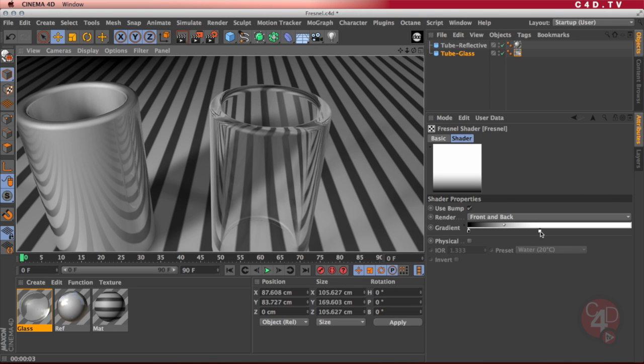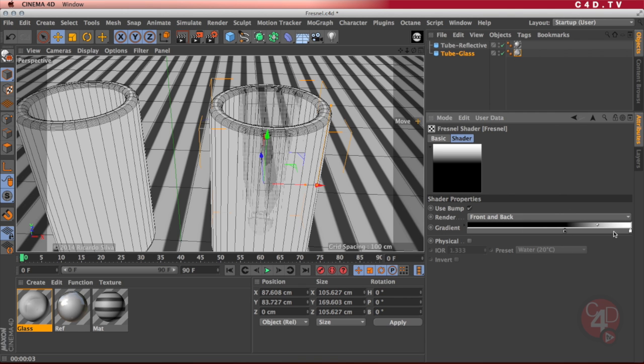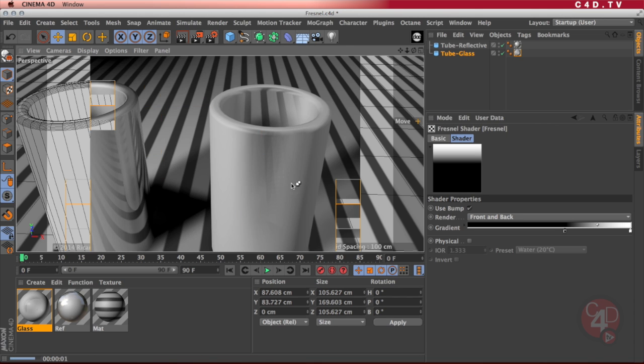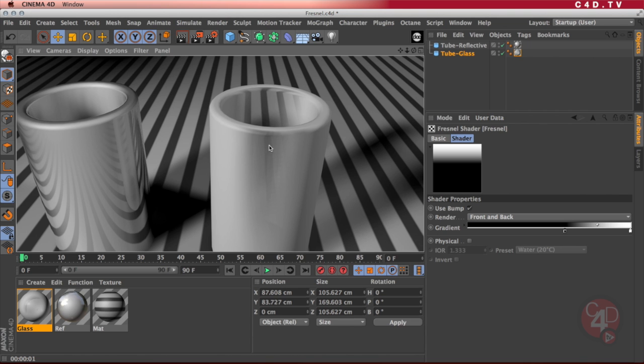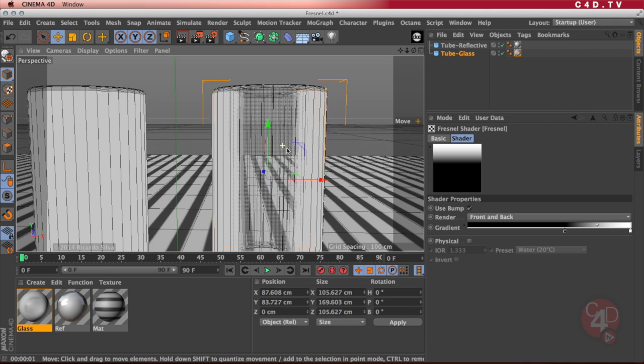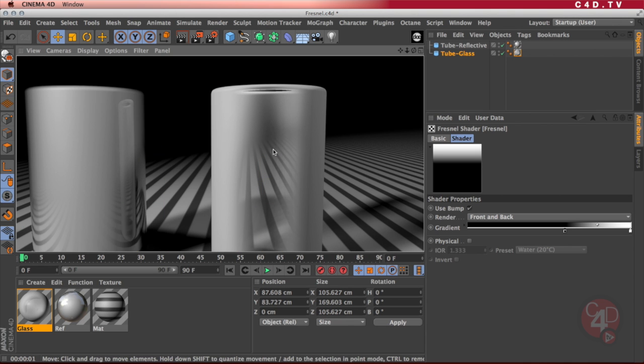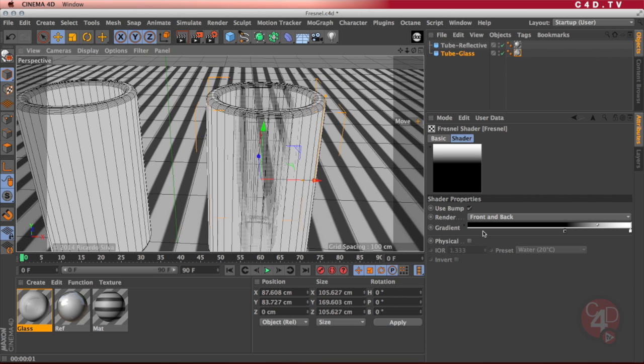Okay. Now if I move this the other way, tighten that up towards the right side, notice that basically I'm saying that most of the polygons not facing the camera and the ones that are kind of like 50% facing the camera are not going to be transparent. So if I render this, only the ones that are really, really close to looking at the camera are going to be transparent. So if I position my camera right here, only the ones facing the camera are going to be transparent. So I'm controlling much of this.